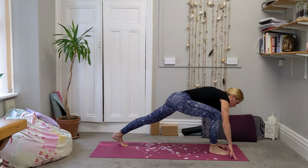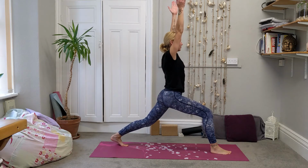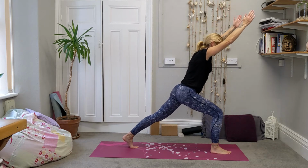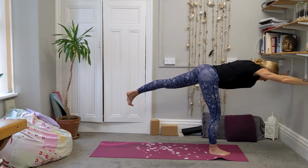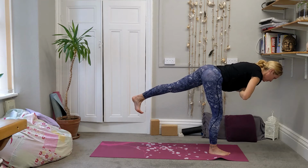Come forwards with the right foot. We're going to build it up now. Inhale, high lunge. As you exhale, we're going to come forwards into warrior 3. So scoot the back foot in a little bit if you need it, so you feel the weight on the right foot. I've got my shelf in the way. So you can have the hands extended out in front, or come into a prayer position if you prefer.